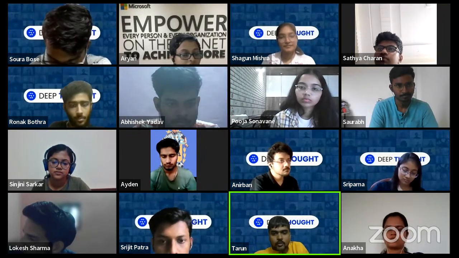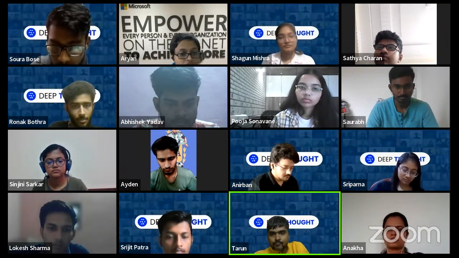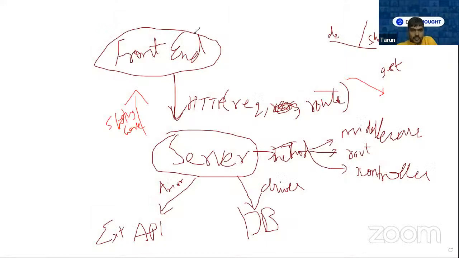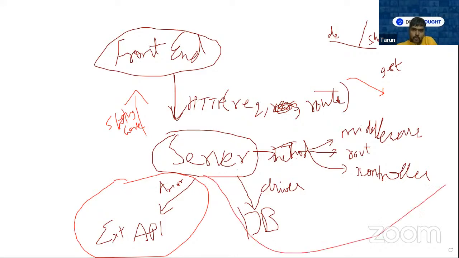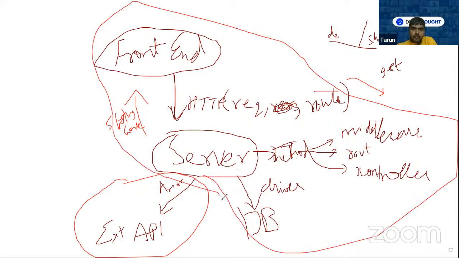Now, I'd like to tell something to the backend developers. Forget these 2 parts. Forget this part. Forget this part. This part will come later. Initially, if you can understand front end to server to this method, you'll be able to write APIs. You understand this part, you're done. How to write an HTTP method, how to write this method, how to write the route, how to write the middleware. So middleware and controller also, you need not learn right now. A senior will help you do that.